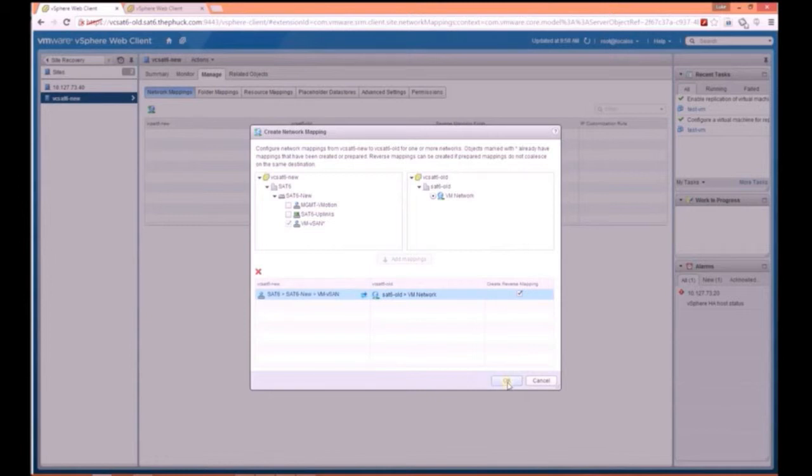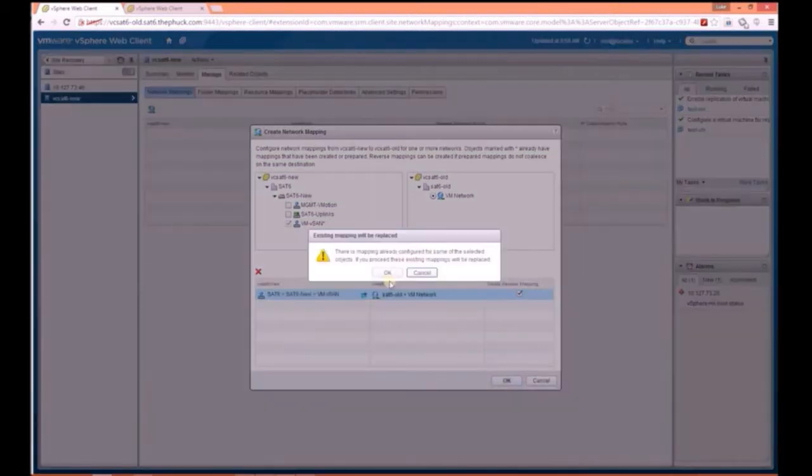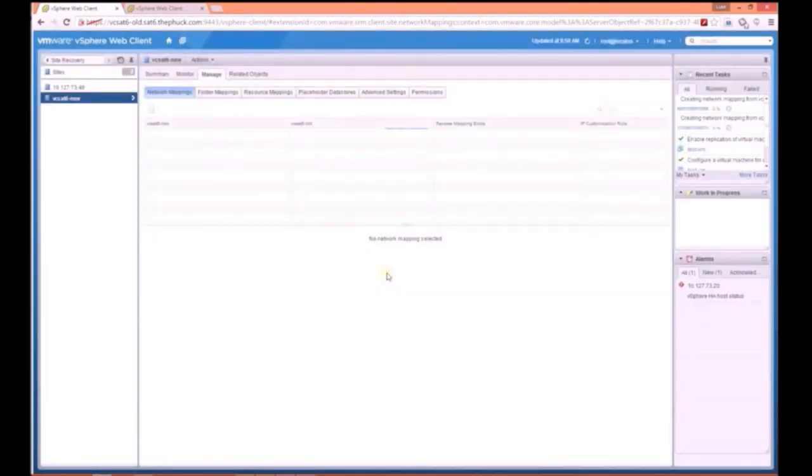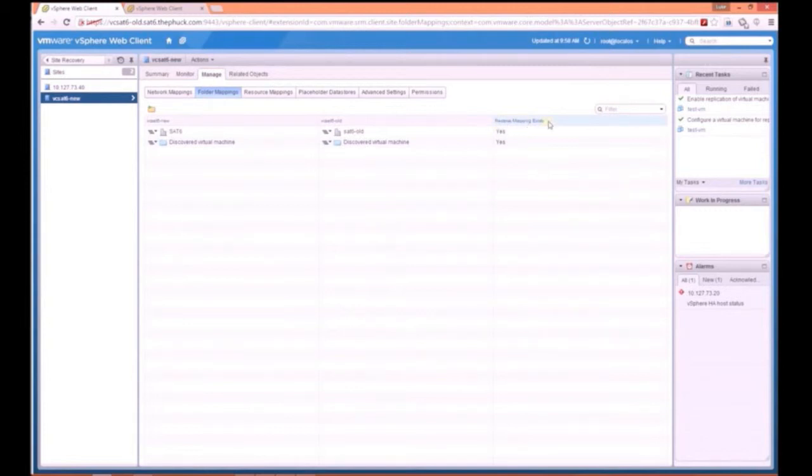And then you do the same thing for resource mappings, which is just cluster level, and then network mappings if you actually had them, and folder mappings if you had your folders set up in different sections for different use cases, like your development folder or production, certification, UAT, whatever you wanted in there. And I'm going to go ahead and jump to the end of this one.